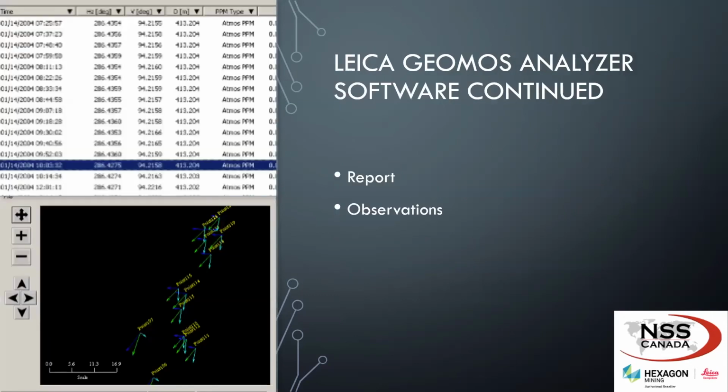Leica GeoMoS Analyzer software, continued. Leica GeoMoS Analyzer can also import and export data and is used for data editing and post-processing for reporting purposes. Create graphs and reports to show displacement, temperature changes, pressure changes, and other information and data acquired by monitoring sensors. Compare previous to newly acquired data, either hourly, daily, weekly, monthly, or yearly, to observe trends or jumps in data as seasons change or if the structure is actually moving.